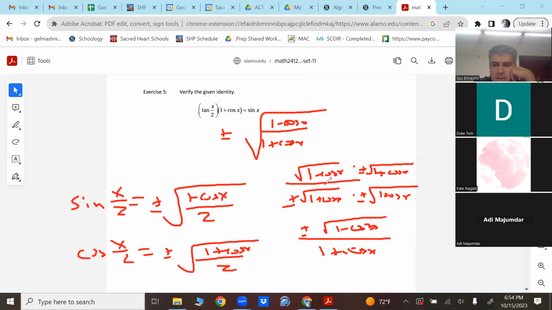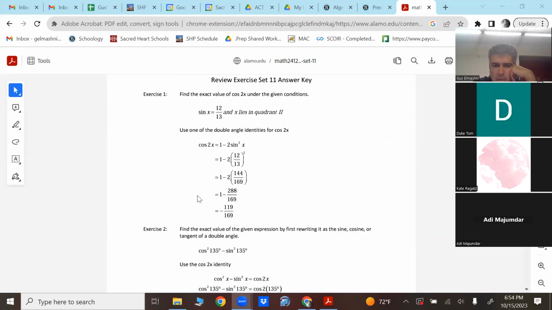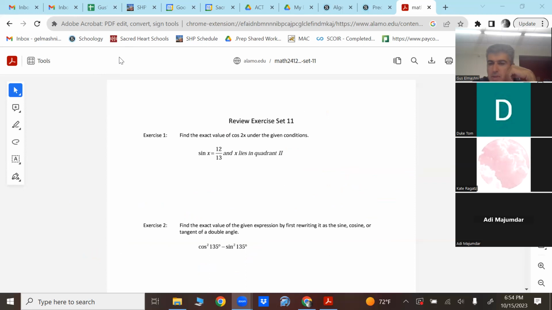So is it safer to just not use it? Yeah, I'm not sure why that goes away. But anyway, you wind up getting sine x or 1 plus cos x, and then the 1 plus cos x cancel, and you have it verified. So, if you know the form right away, more power to you. Okay, so that's some stuff with a half angle.